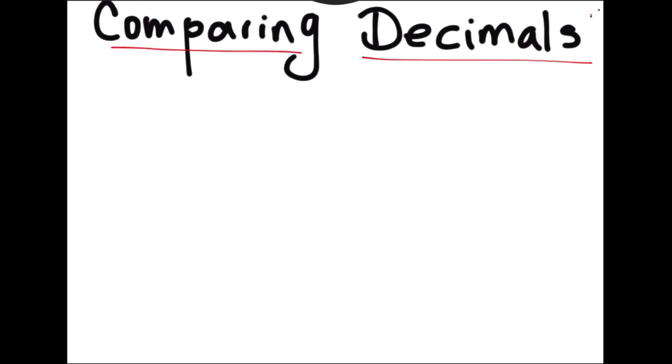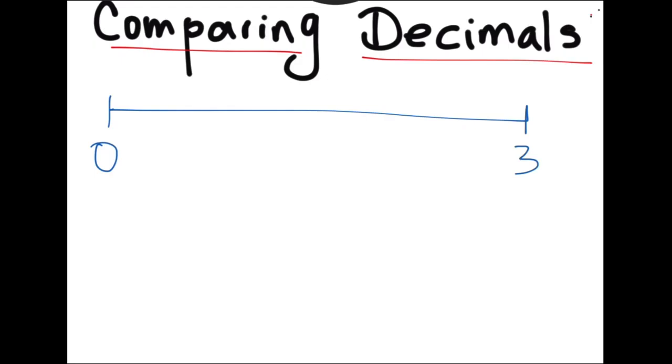Comparing decimals. Before we talk about comparing decimals, let's try to understand what decimal numbers are. Let me ask you a question here. Suppose I have a number line and then I have 0, here I have 3. Then I ask you how many numbers are between 0 and 3, 0 and 3 included. Let's write them down.